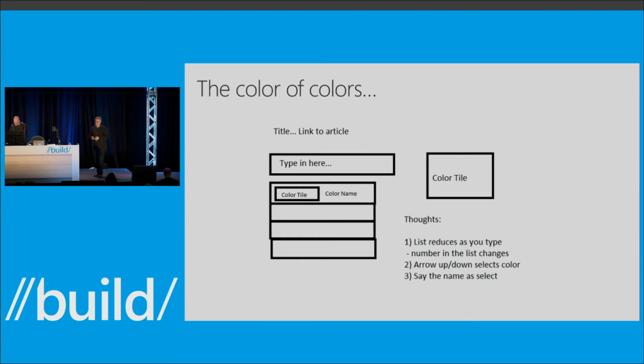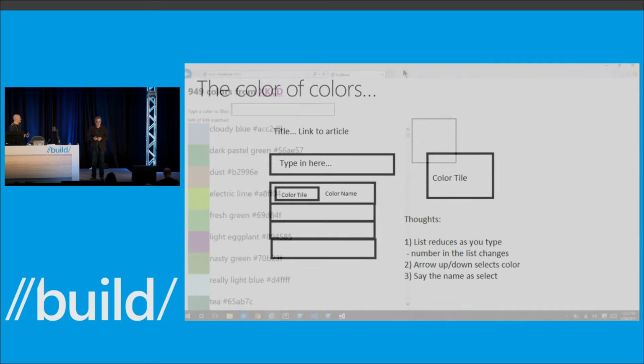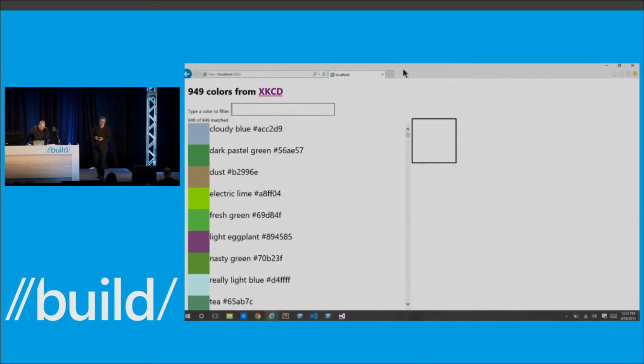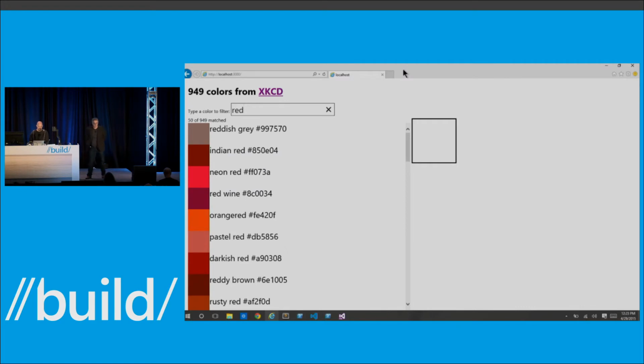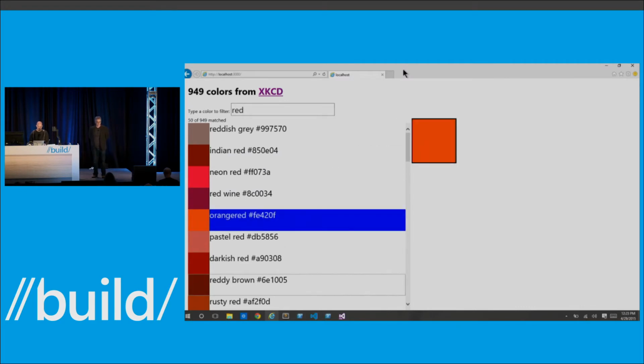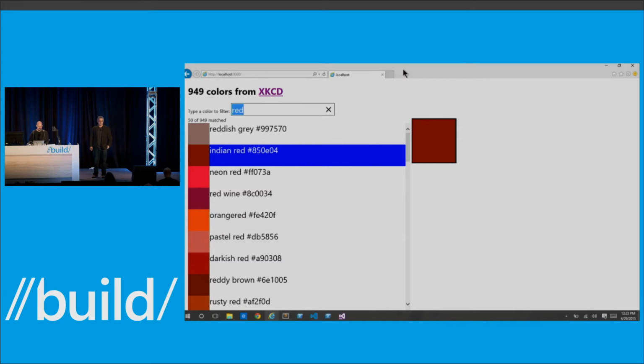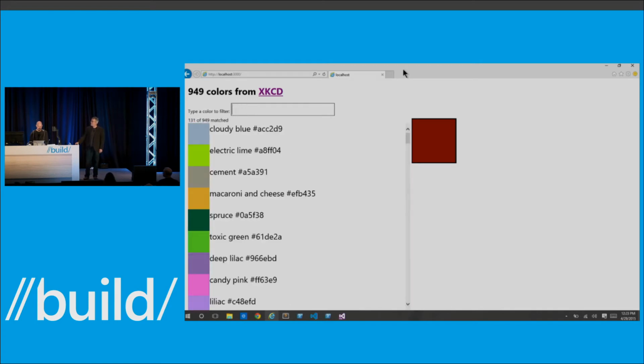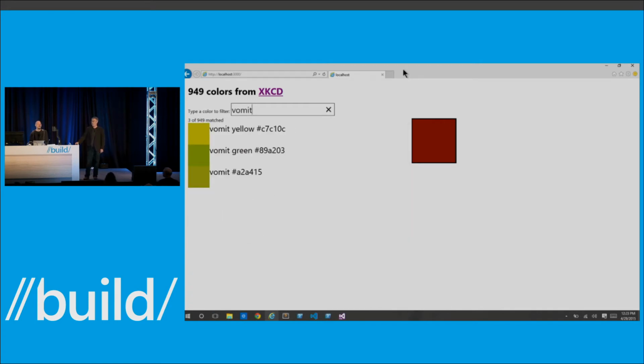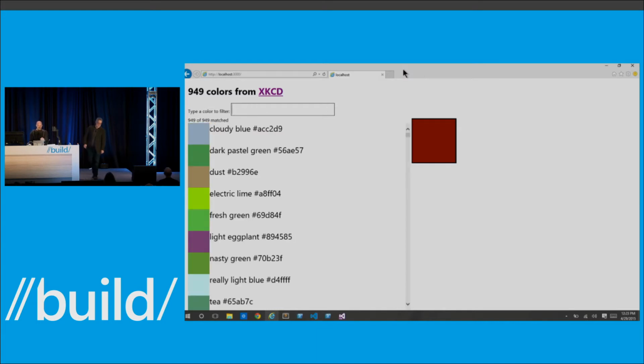Yeah, so we built up this little sketch. Brett had us go through this, and we did that red lines experience. So we have our app here, and I can see my colors. I can select some. We can go look through them. I made this into a little list box, so we can go through and select an item. It turns out that if you ask a large population of people, you will come up with a statistically significant selection of vomit-oriented colors. All right, so should we try this with Narrator? Let's do it.